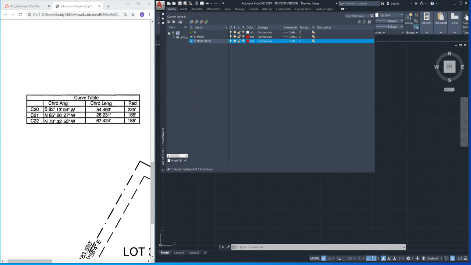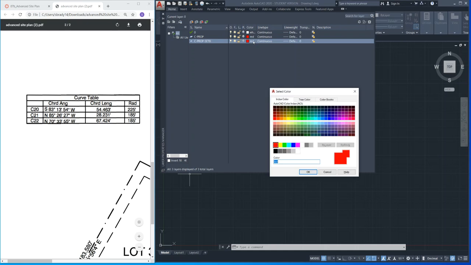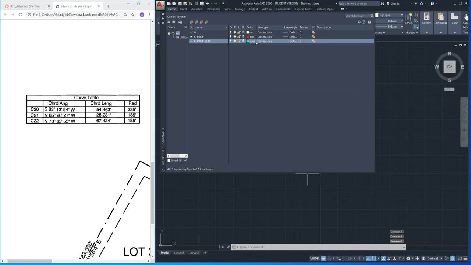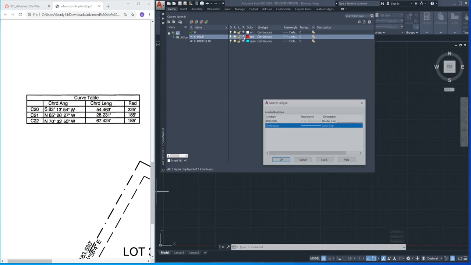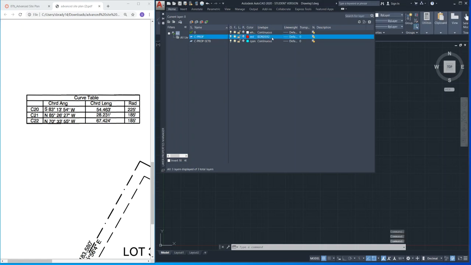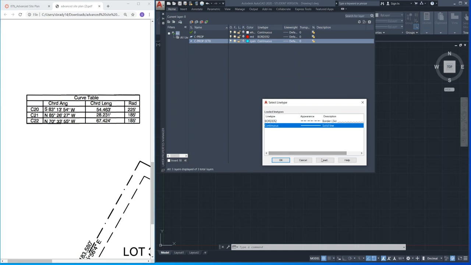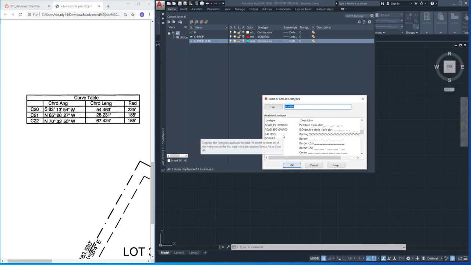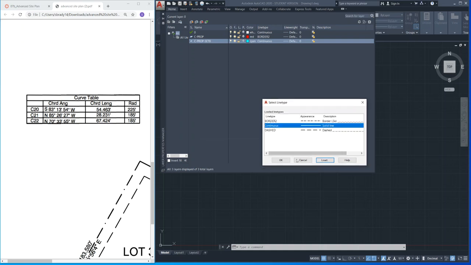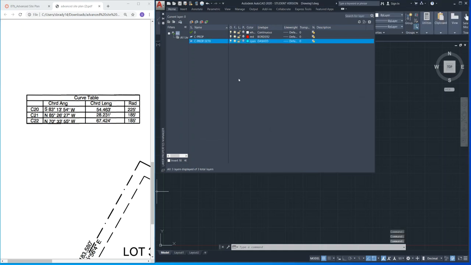Okay, new layer C-PROP setback. Okay, enter. So that's going to be this inner line here. I'm going to click on the red, and I'm going to change that to cyan. Okay, and it is going to be a dashed line type. Oh, it looks like my property line didn't actually get the border, so I need to click on that, hit OK. Now there we go. Continuous, I want to load. We're going to come down here and look for dash. There we go. Okay. Dash. Okay. There we go. And one more for my chord.